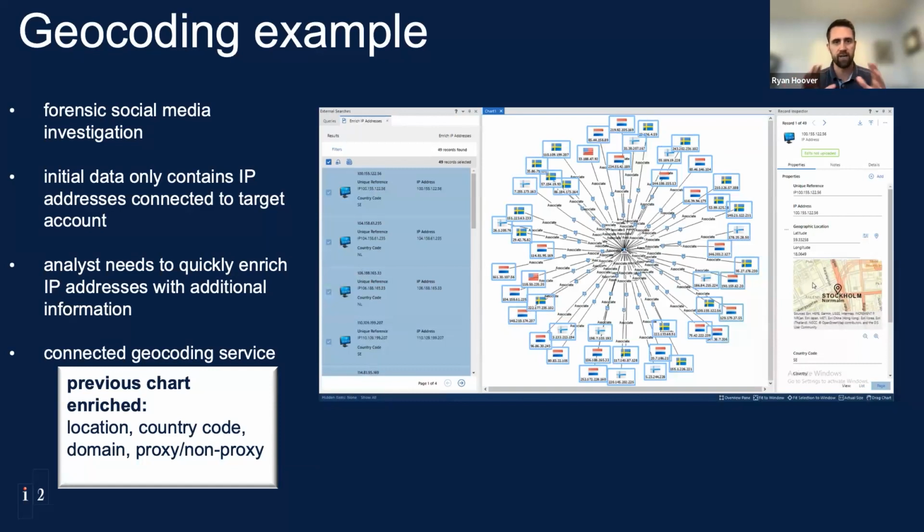Just through the connected i2 experience, that investigator can very rapidly enrich the existing organizational data to create a much more concrete picture of what's going on with that particular target account. So really, i2 has a lot of capabilities that are continuing to evolve and grow when it comes to data fusion and data enrichment. I'll turn it over to Jean-Marc to dive into the demo.